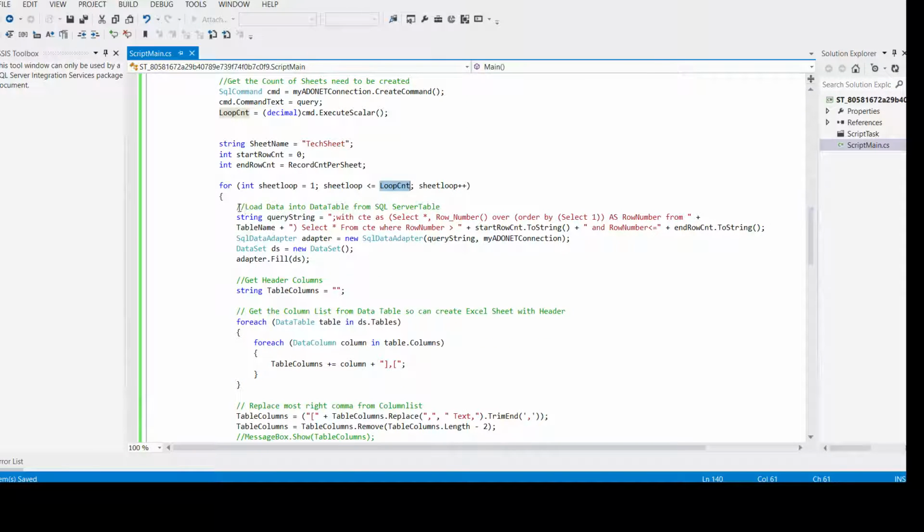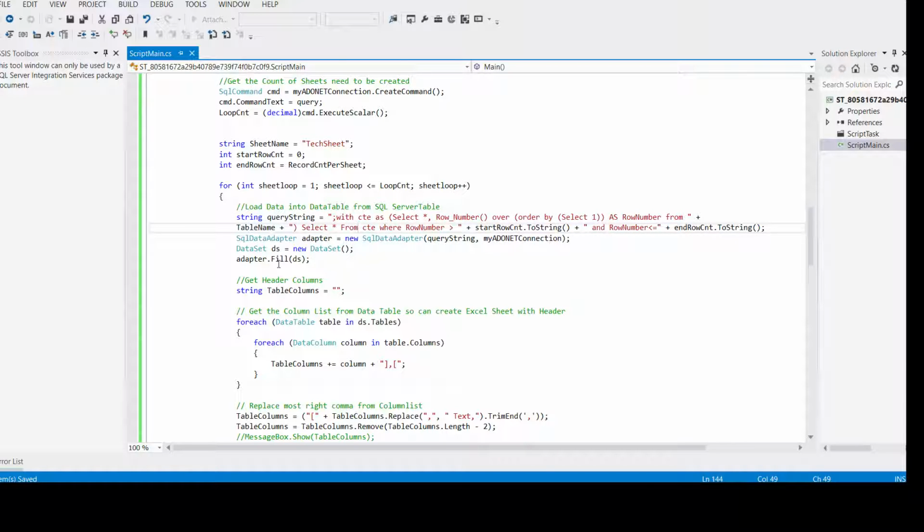On each loop we use different starting and ending row counts, as we have created the row number by using a CTE, a common table expression, with the ROW_NUMBER function over ordering by really nothing, ORDER BY 1, because we don't want to use any column, we just want to create the row numbers.